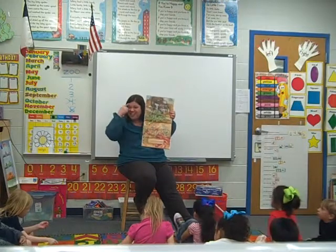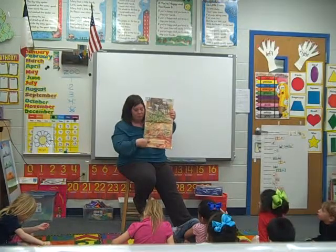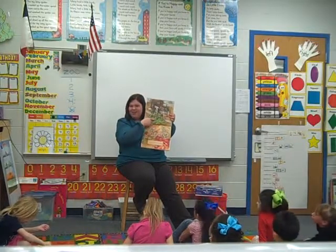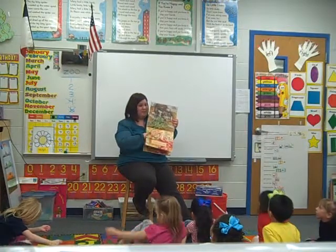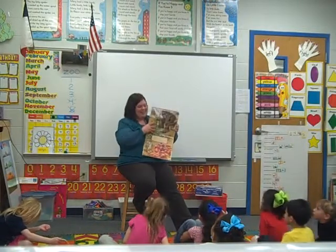The rabbit was thinking, he said he wanted the tops. I'm going to plant the good bottoms. The radishes and the carrots. Those are the good bottoms and bad tops. You think Bear's going to be happy or mad? Yeah, extra happy. You think he's going to be happy? He wants all the leftovers? I don't know. Let's see.